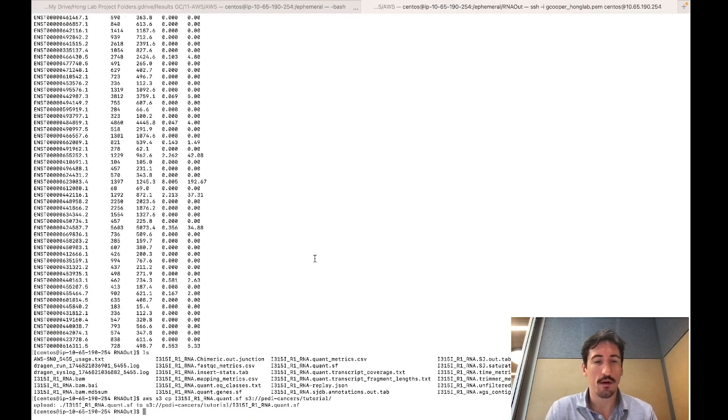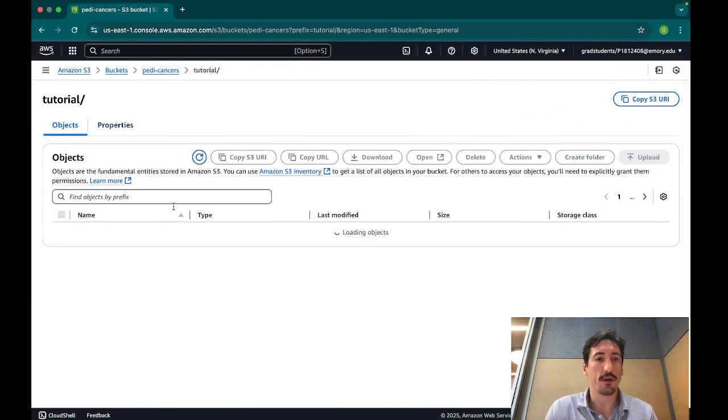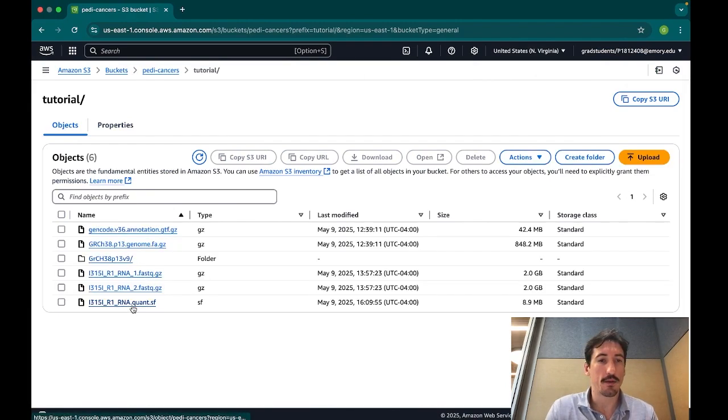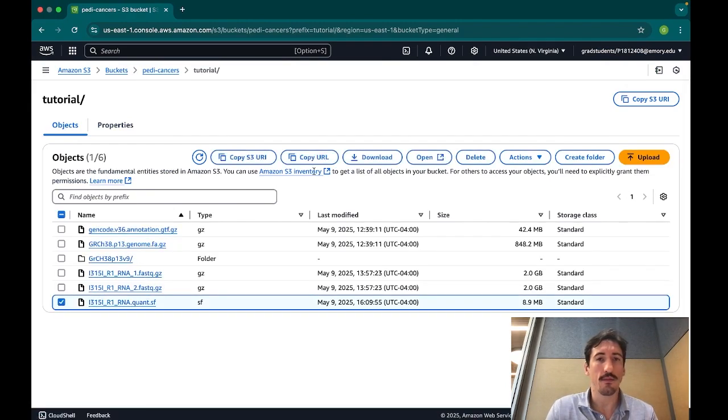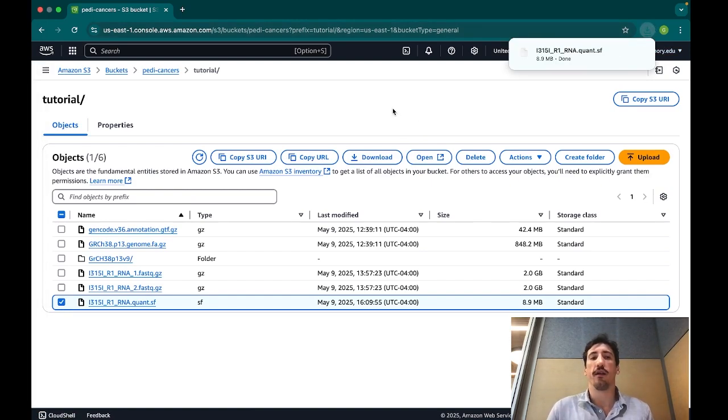There you go. And if you come here, you can see it pops up right there. I'll then download that, and then you will move that to the directory that you want to do your DESeq2 differential expression analysis in, and you will proceed where I began in the first video.